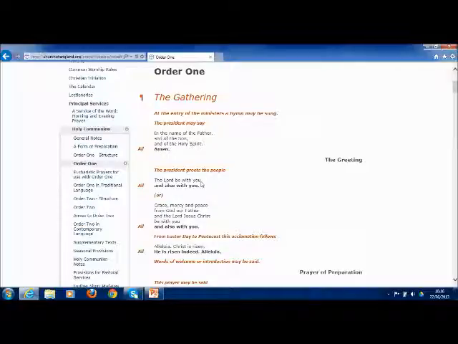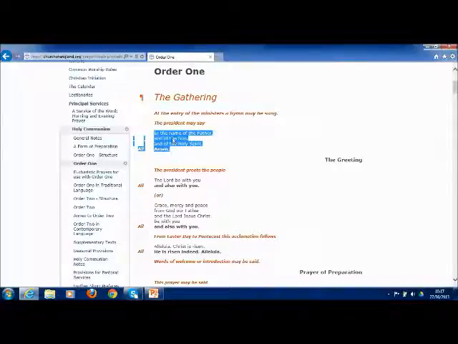My favourite is at baptisms, when I cut and paste this into my original baptism sheet. I left in the word all, and I said, in the name of the Father, and of the Son, and the Holy Spirit. And every now and again somebody would say, all, amen. Because they've never been to church before, so they don't know. So it's essential, really, we take out everything in here that isn't what people will say, either the minister who's doing the service or the people in the pews. So you just select what you want.